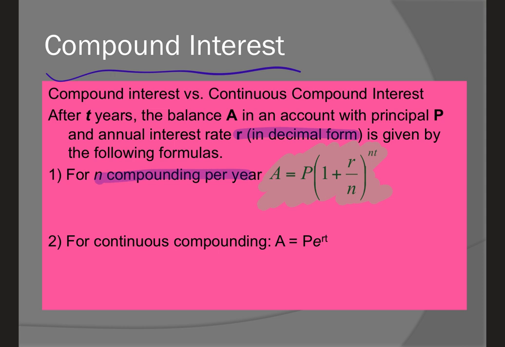And T is the number of years. We already did it. If it's compounded continuously, this is things like credit card interest or savings interest, especially credit card because they like to charge you a lot of money. It will compound it so quickly that you can't compute it with a regular number of times a year. You use e as the natural base.